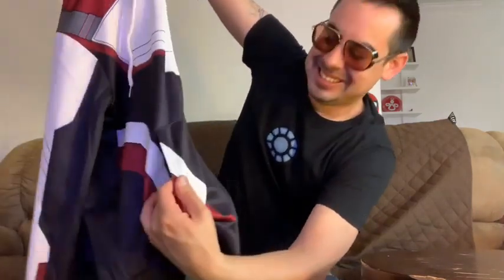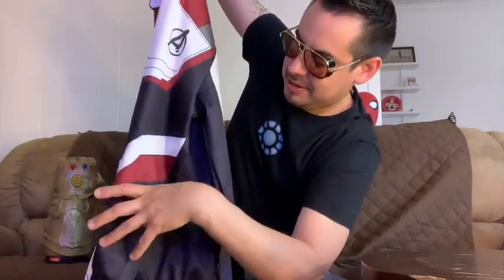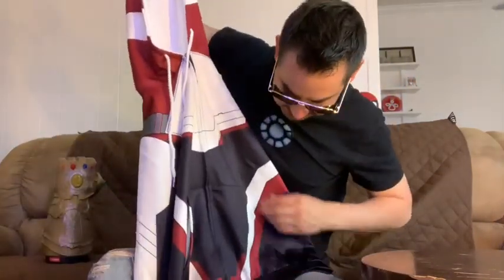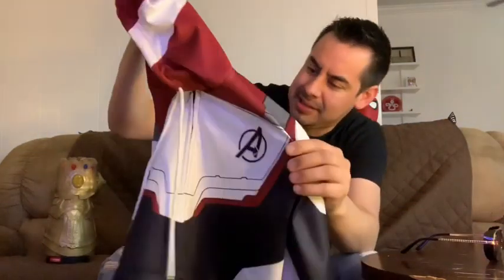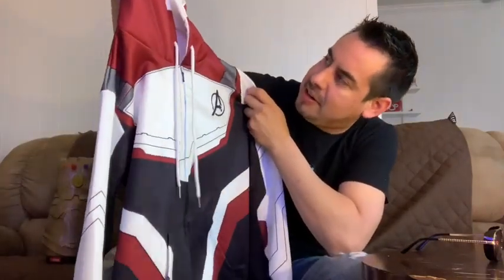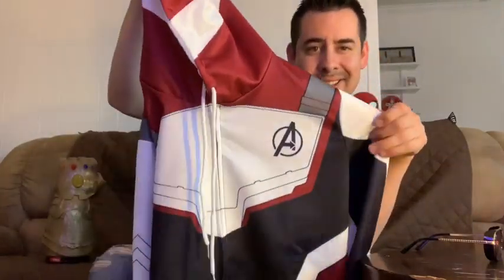Just kidding. So there it is. Got pockets, one. Two pockets in the front, which is good. That's all you need. Unless you have a little quantum inside room, but that's your little hoodie strap here, strings. So there it is. Quantum Realm. It's nice and silky. Love the color. Take these off to get a better look. It's amazing white. I love it. So you see how it is?